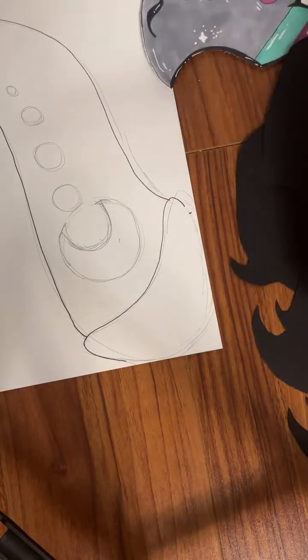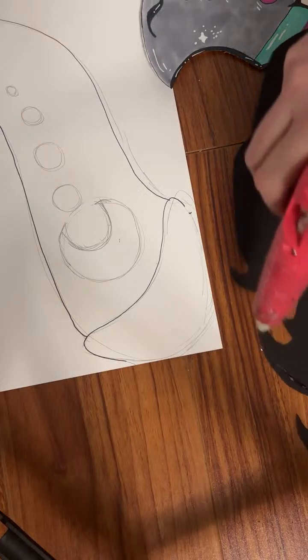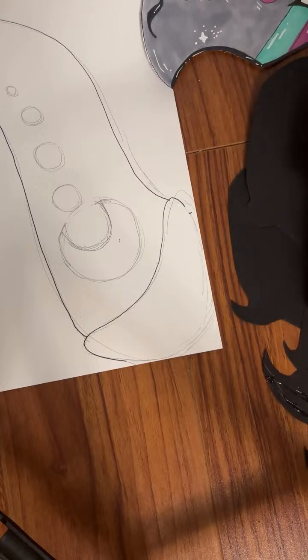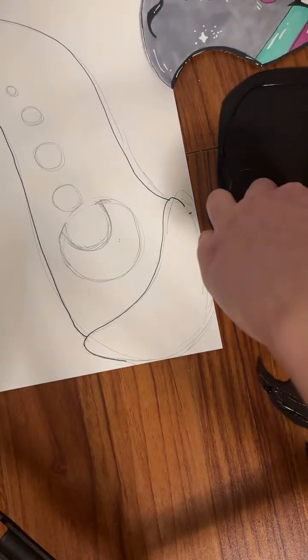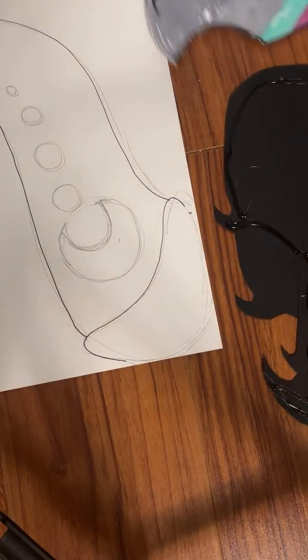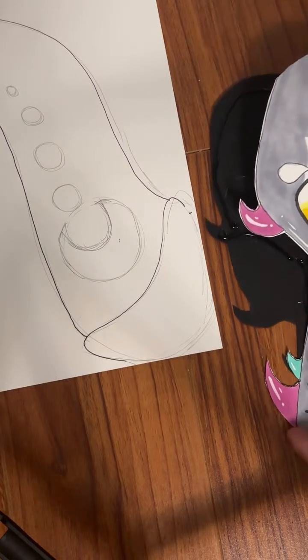Alrighty. Another hard part. I'm gonna have to grab more hot glue sticks. Let's hope I don't get any hot glue on the floor, because that won't be good. We don't want that. I'm just gonna layer this first because why not? You have to be very careful when you're using hot glue.